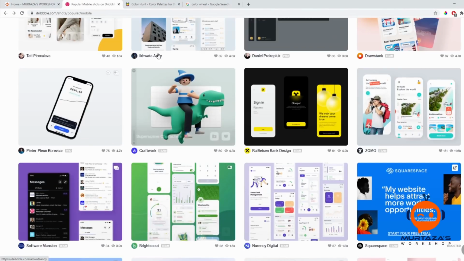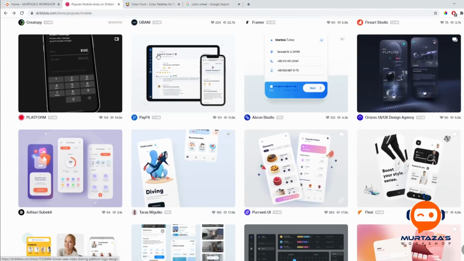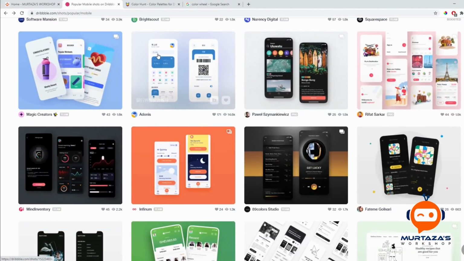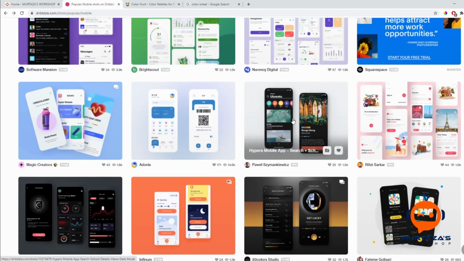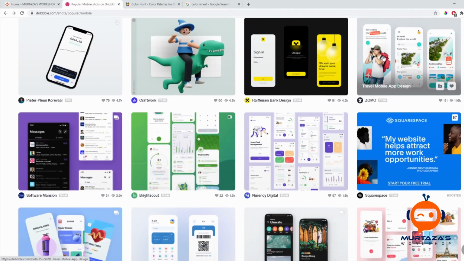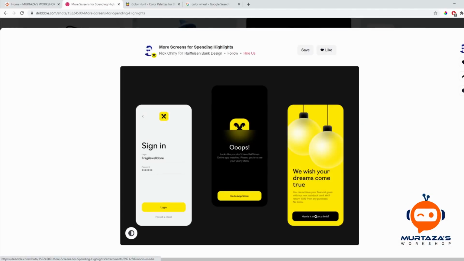So this is the first step for inspiration. You will go to Dribbble to check what other people have done, and you might get an inspiration from that. For example, right now I'm looking at these different designs, and I can see that the home page at least is very simple. You have one color, and then you have some text, and you have a button.